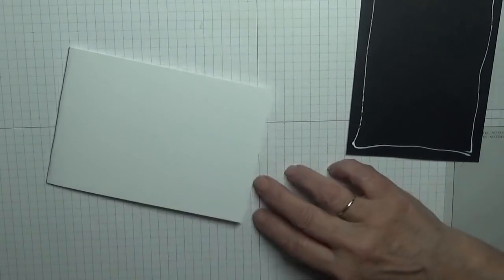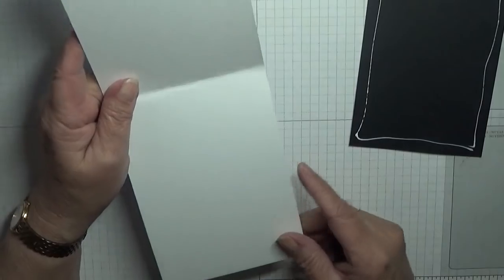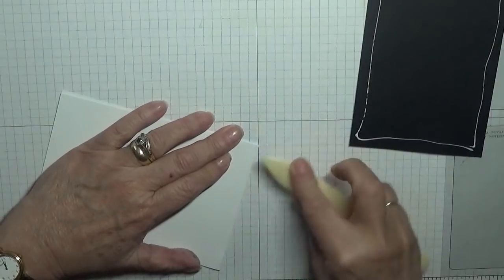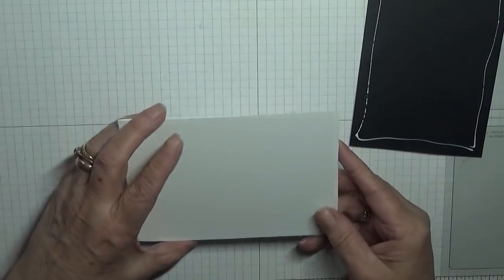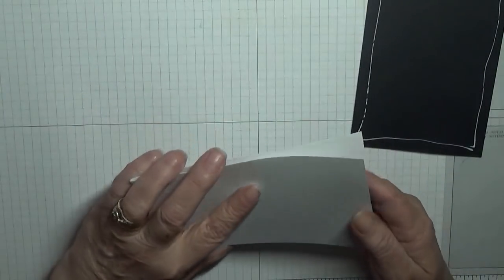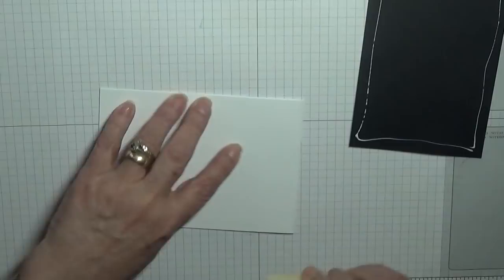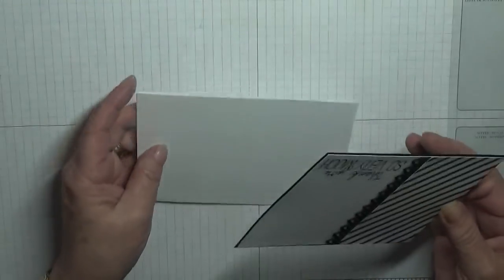Couldn't find where I put it. This is half of an A4 sheet, and I folded it ten ways, but we're actually going to use it like a book. So instead of opening like that, which we would with this kind of card, we're going to open it that way. And that's it. So I'll glue this on here, the right way up.